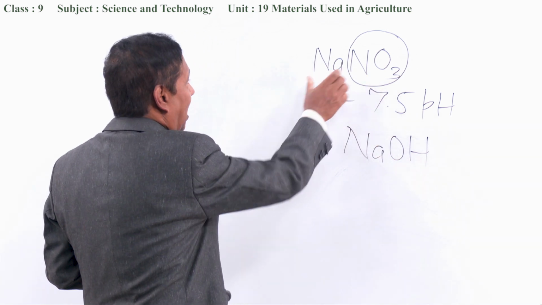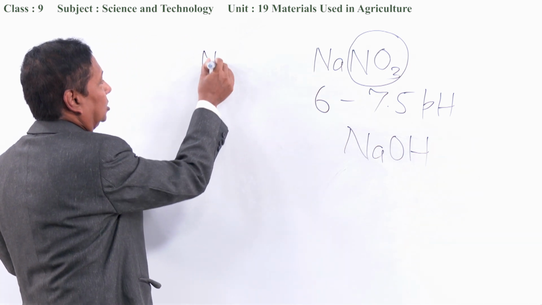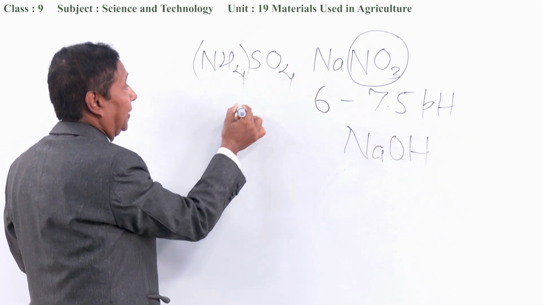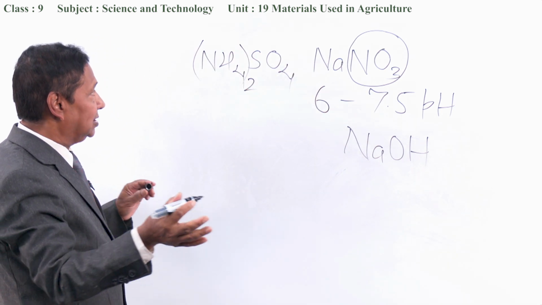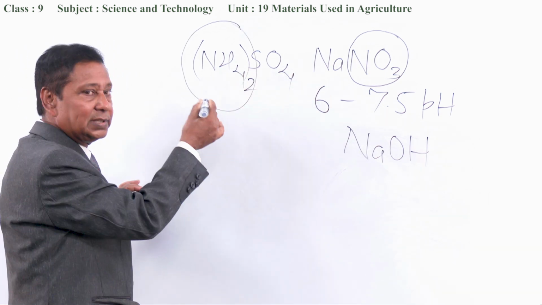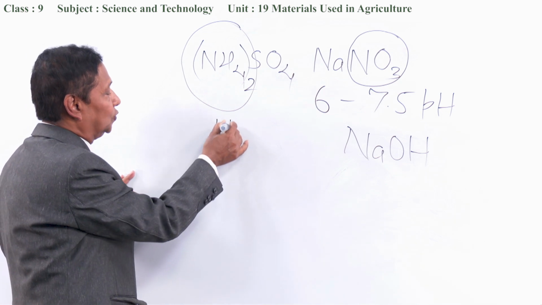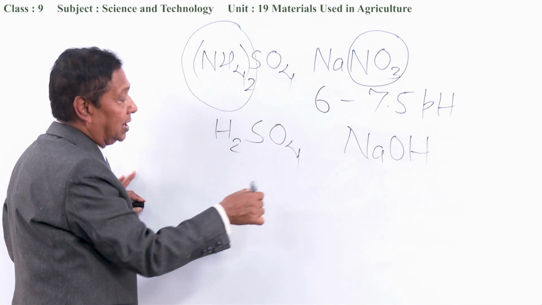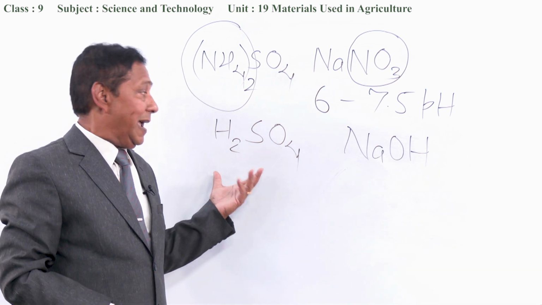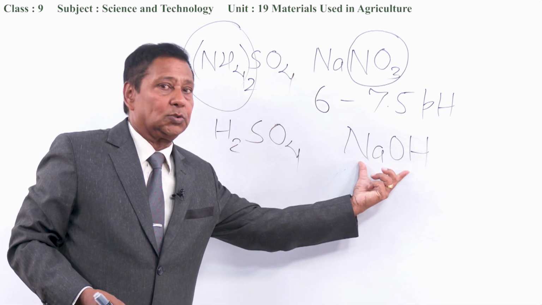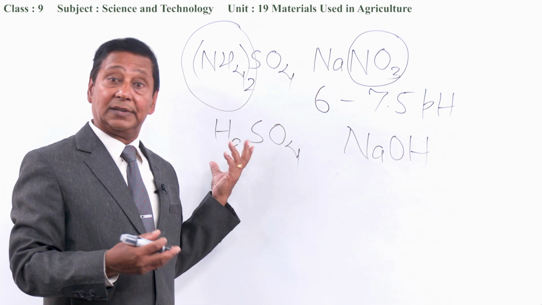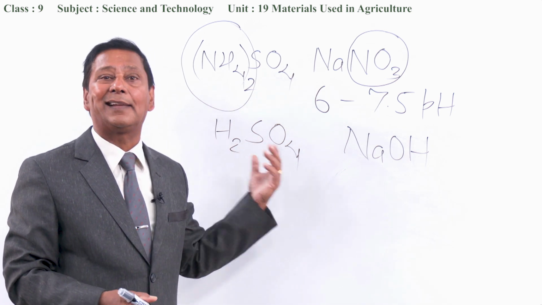Soil converts to alkaline soil. Instead of sodium nitrate, if we use ammonium sulfate a lot, I mean frequently use ammonium sulfate in the field to supply nitrogen, then what happens? The ammonium part will be absorbed by the plant and the sulfate part left in the soil will combine with hydrogen to form hydrogen sulfate, I mean sulfuric acid, and this acid increases the acidity of the soil. And acidic soil and alkaline soil are not suitable for different crops, and we cannot grow different crops because of the acidity and alkalinity of the soil.